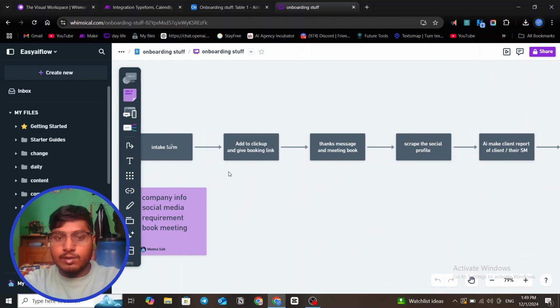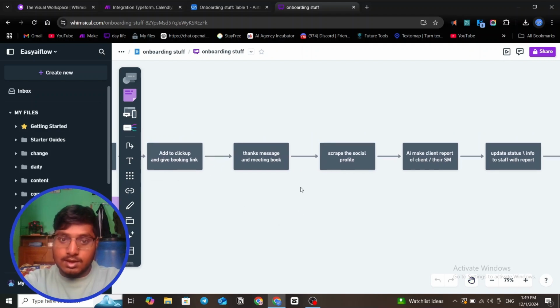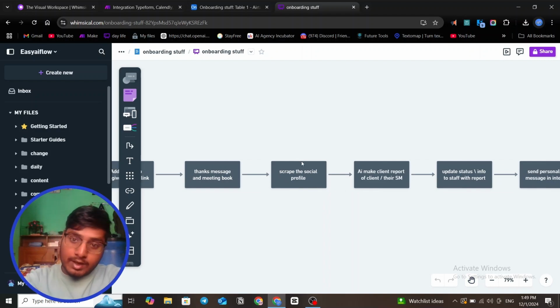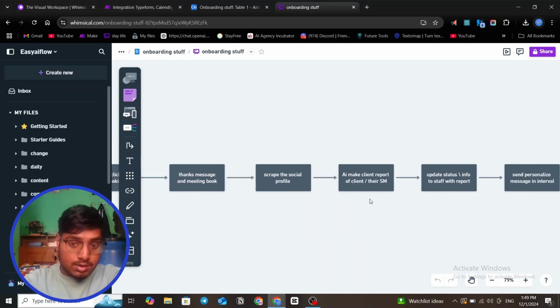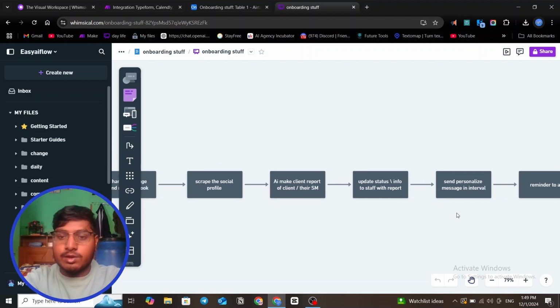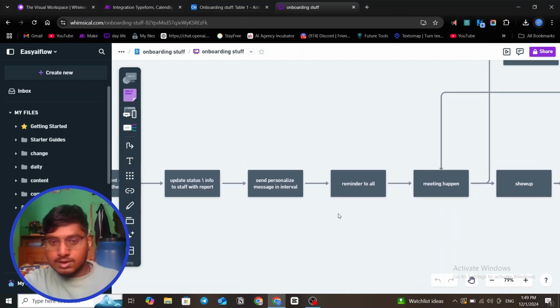After the intake form, we add everything in ClickUp and Airtable and also send a message to the client. We also scrape their profile and make an AI custom report for all their social media. We scrape through Phantom Buster and use MindStudio for analyzing and making a report. We also update the status, report to our staff, and give personalized messages at different intervals. So that's the stuff we're doing. There's a lot more we can do after that, but for the beginning we just do this.